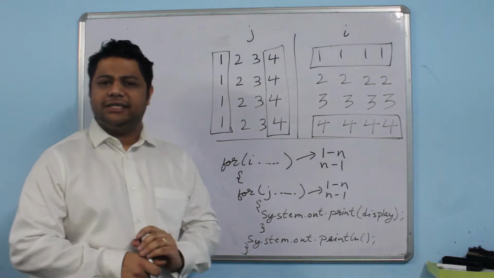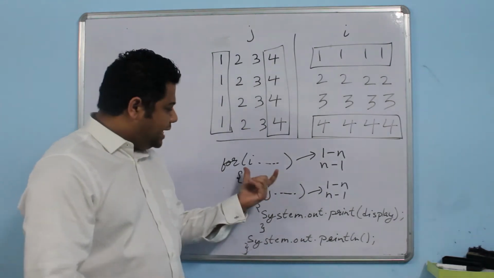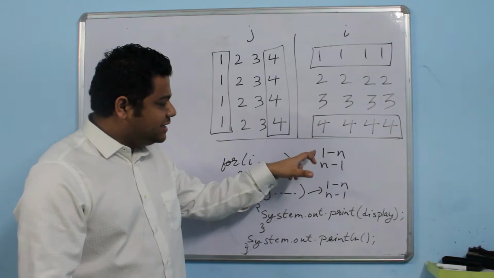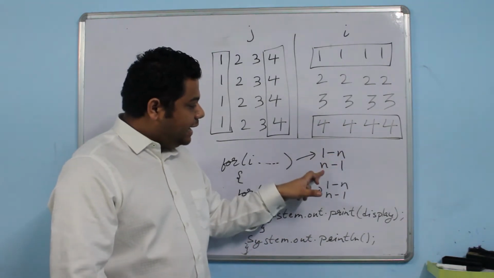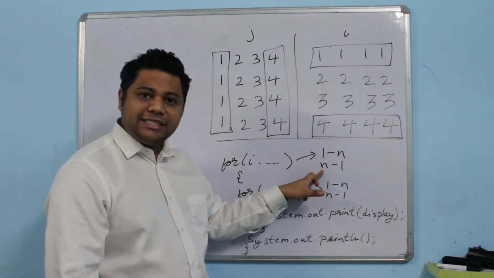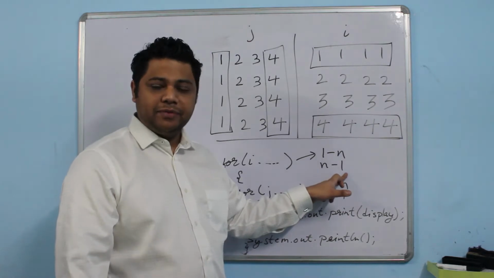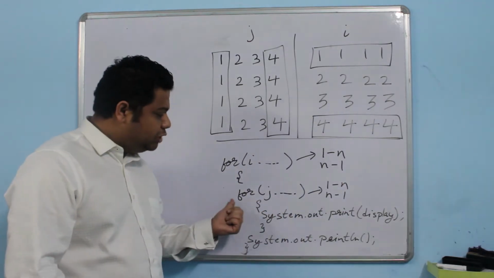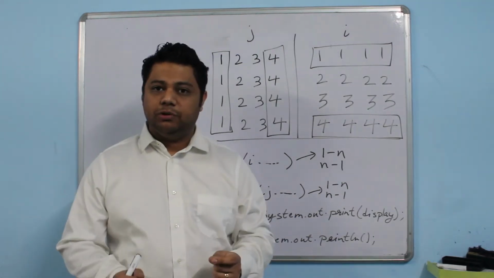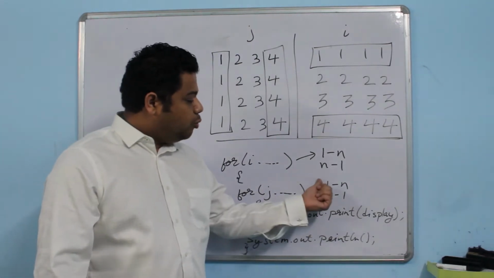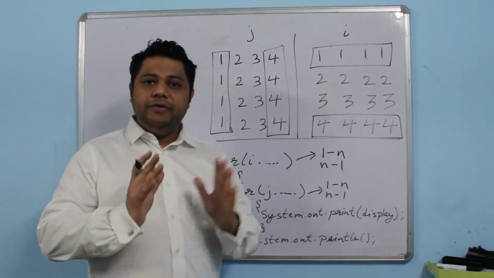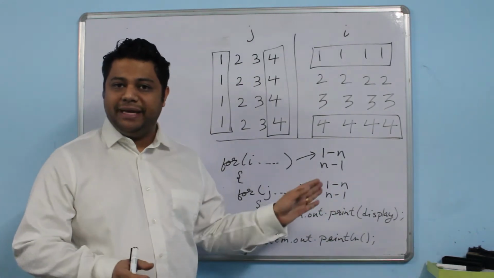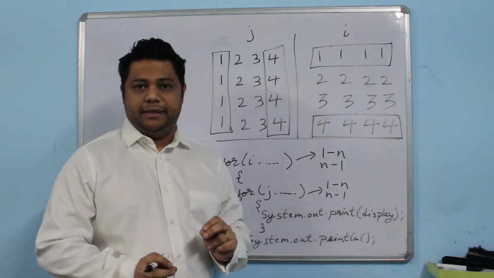As I have already discussed in the previous part, the I loop will either start from 1 and end at N, or it will start from N to 1. One good thing about the box pattern is that the J loop is also going to follow the same rule. So the J loop will also be 1 to N or N to 1. So over here we have only two options. This makes things very simple.